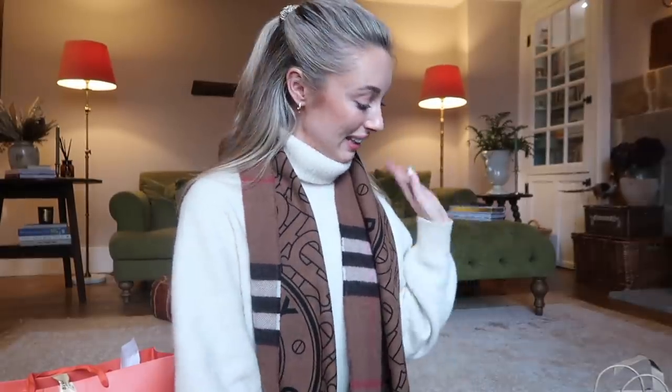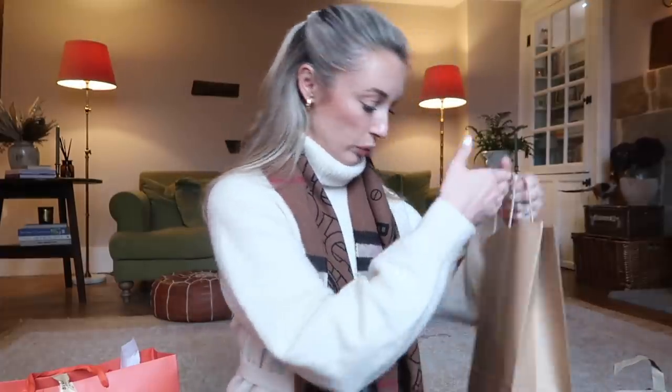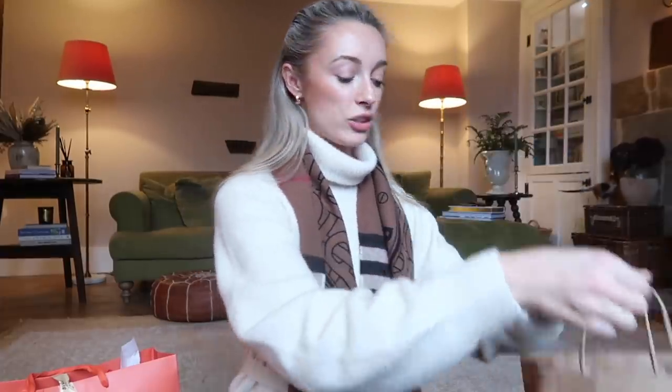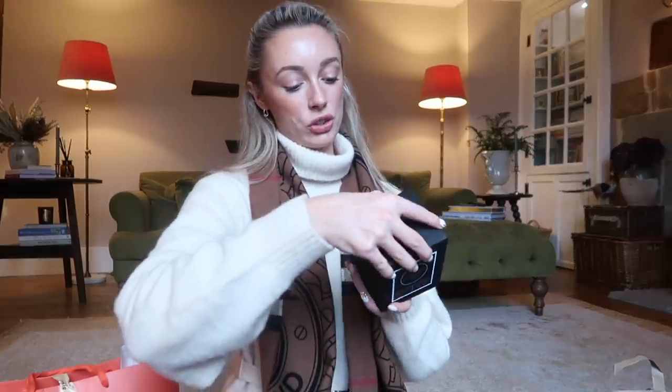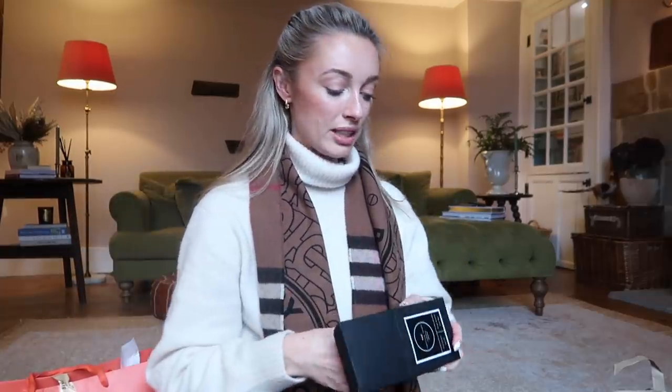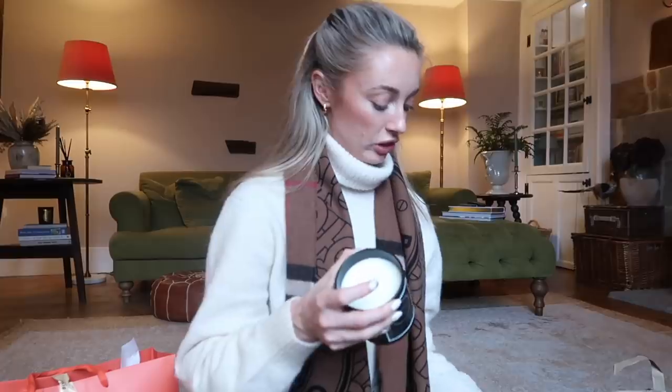And now, darlings, let's start with this one here. So this was the Crackling Candle Company, and she had a really beautifully displayed stall. Soy wax candle made from a natural blend of wax, luxury fragrances finished with our signature crackling wick. And I love buying candles from independent companies. It's really nice to support smaller companies, especially at this time of year.